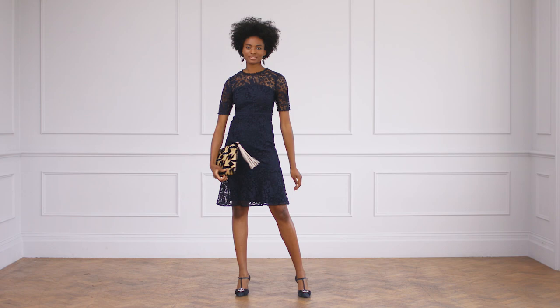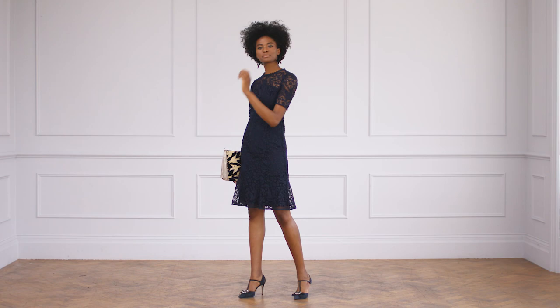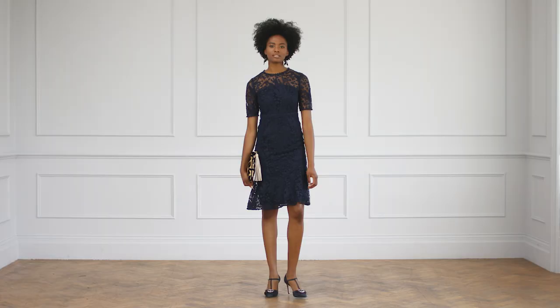How would you wear it, Ruth? I am team flats when I'm off duty, but if I'm going to a party then I'm high heels all the way — you feel instantly polished and more confident. Although if you go too high with your heels it sends me the other way and I feel quite nervous, so it's got to be the right height heel. I agree with that. Ruth, what makeup would you do with this look? I think this look is crying out for a really smoky eye — something very edgy, smouldering, and modern.